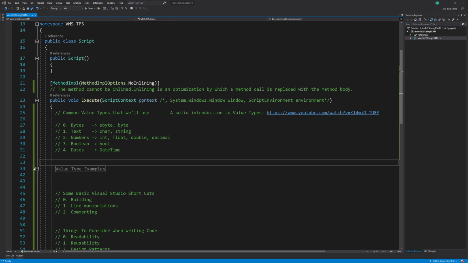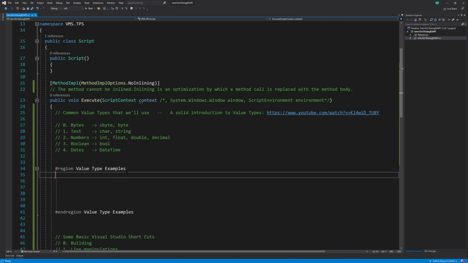So just really quickly, thinking about Eclipse, let's use some of these. Like I said, you'll mostly use bytes with imaging, so we won't go into that today. But let's say for text, you want to know a patient's name or a plan name. So you'll have a string, and we'll go into this more. Well, we can go into it right now, but we want to create a variable. So we want to create a variable named plan ID, okay?